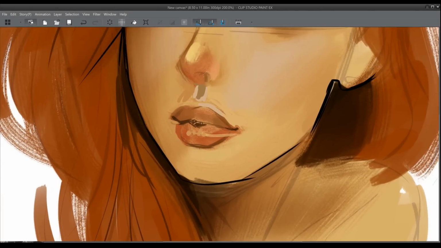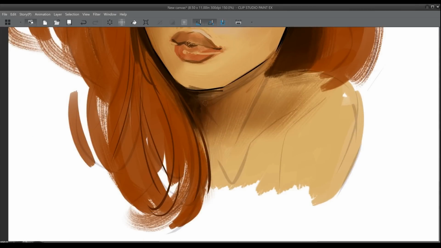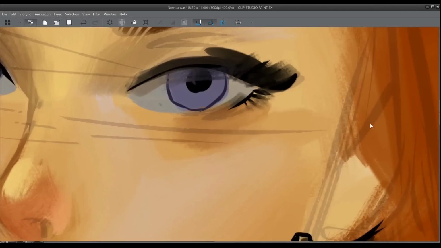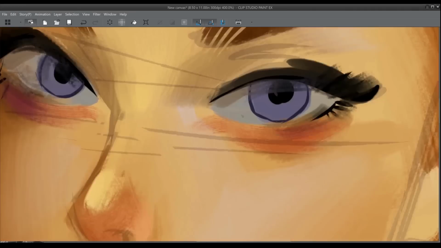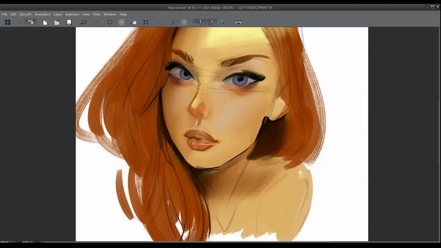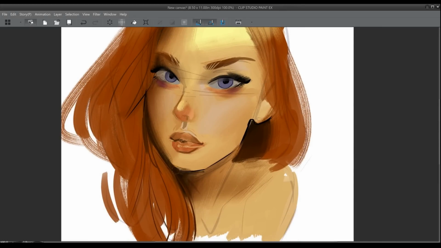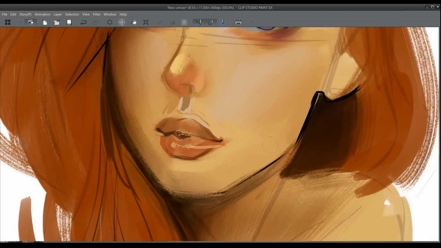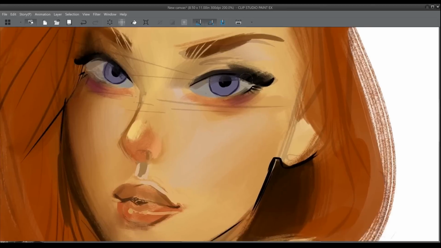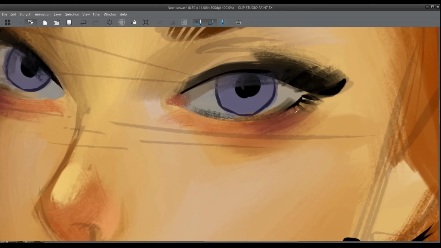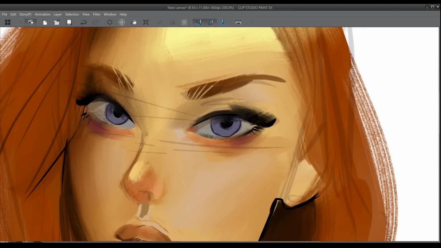This painting right here, I've probably been into Clip Studio for a couple of months, but it was mainly the drawing because I'm still not used to the painting part of it. I'm so ingrained in Photoshop, the way I would paint in Photoshop, that switching to the painting part of Clip Studio is the thing that has been the challenge.